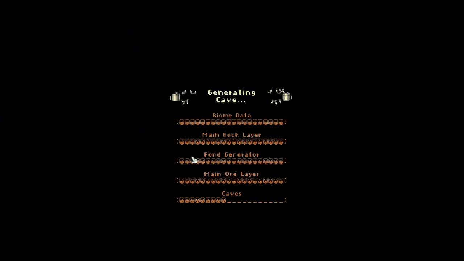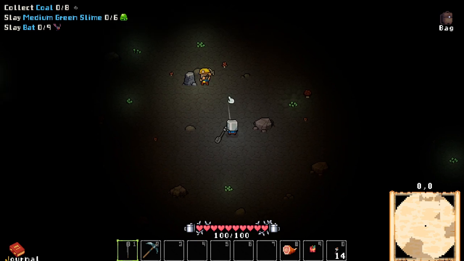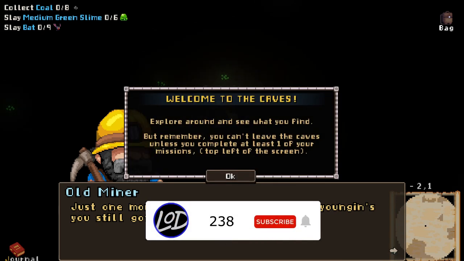Biome data, main rock layer, pioneer generation. Okay, cool. Let's get this show on the road. Collect 8 coal. I think collecting 8 coal should be pretty easy.